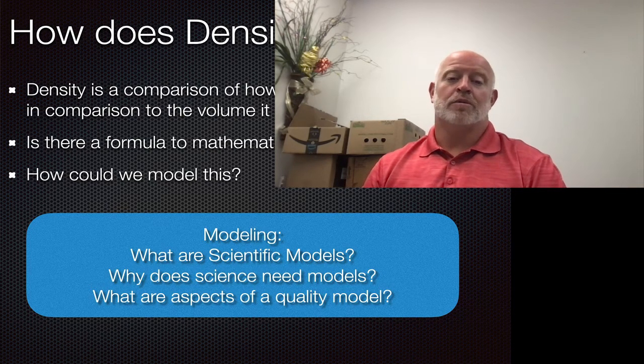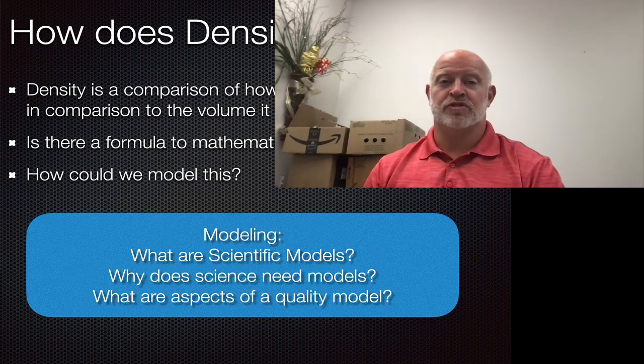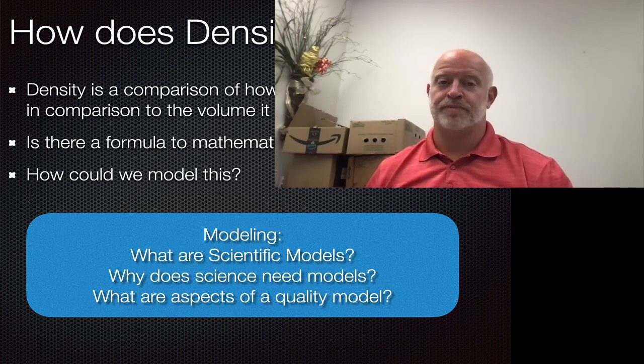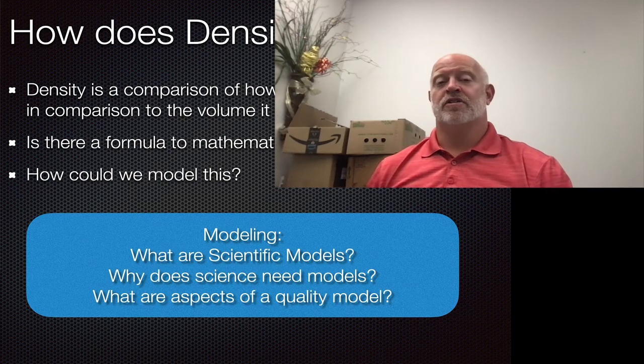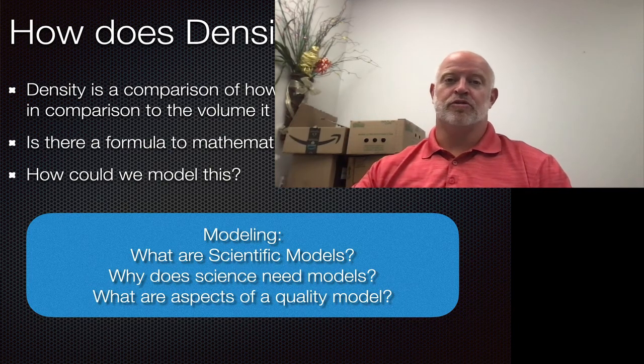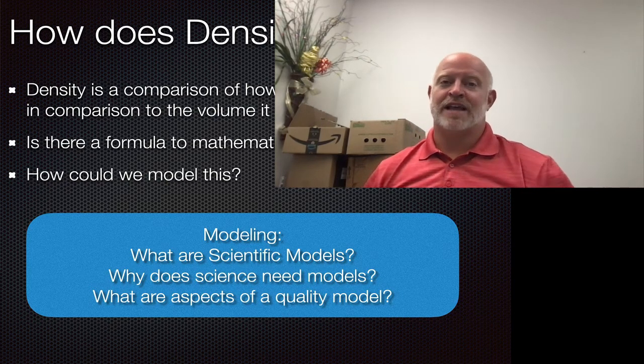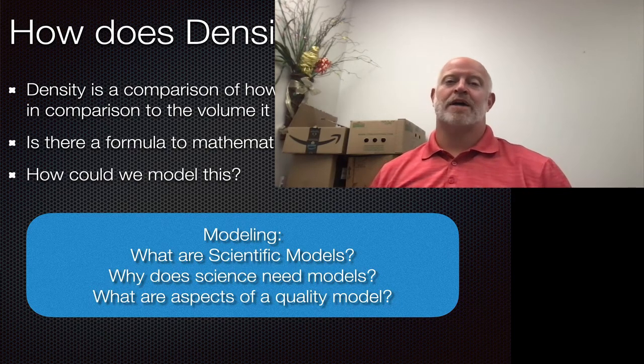Okay, we need models in the sciences because we can't see everything, and there's a lot of complexity to how our universe works. So by modeling things, we're helping visualize, simplify, and understand the complexity of our universe. And modeling is one of those tools that we use across all the sciences, whether it be modeling plate tectonics in earth science, or modeling the universe in physics, or modeling the endocrine system in biology, or modeling the actual structure of an atom in chemistry. We all use models for those kind of things.